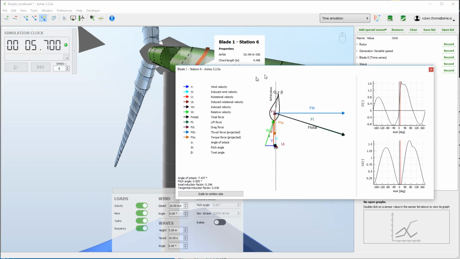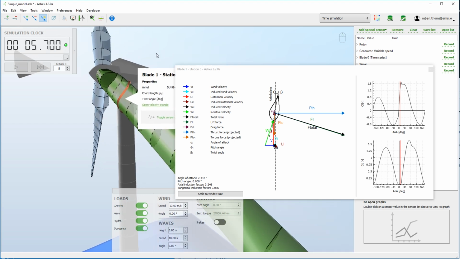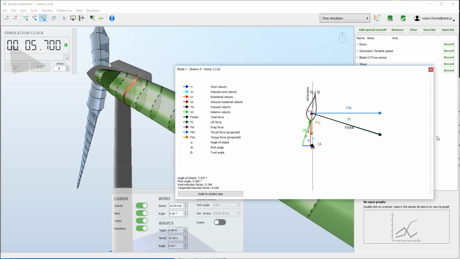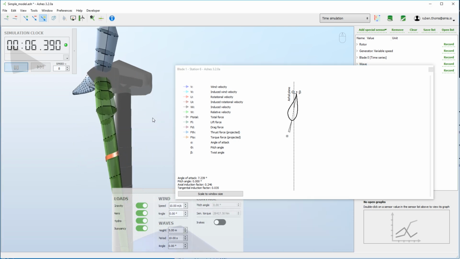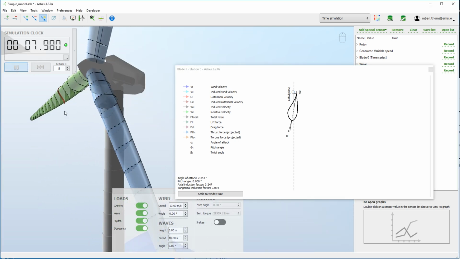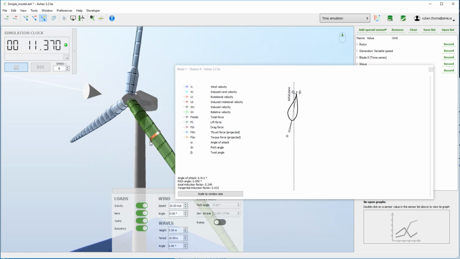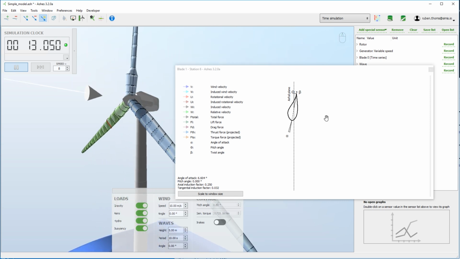And this is what we're looking at. So this looks a little bit complicated now. There are lots of things, but we're not going to look at everything. We're not going to look at these two here. And I'm going to remove all the vectors right now, and we will go through them one by one during the video. What is important to understand here is that this drawing represents this arrow. As the blades are rotating, this little airfoil is also rotating with it, and that's what we are seeing. So anything that happens here on the turbine, we're going to see here.